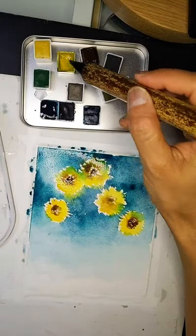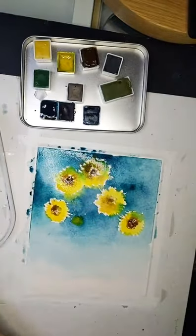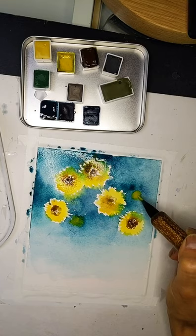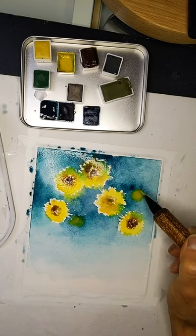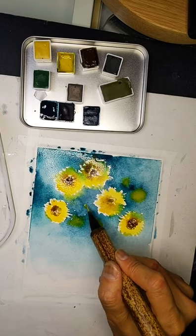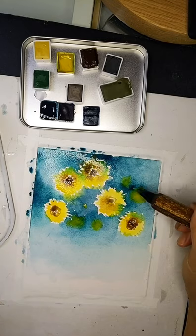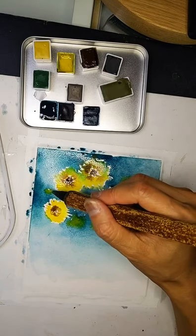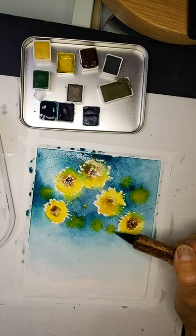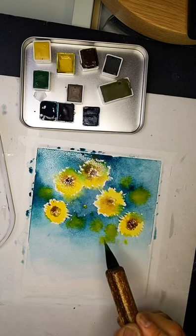I'm going to add a few splotches just completely into the wet. Now, this is for contrast, what I was just talking about, where there's no boundary of white, and so it's a much softer edge and it blends entirely into the blue. It just goes from the yellow into a greenish rim and then out into the blue because there's no white paper dry to buffer it and prevent the color from spreading out into that area.